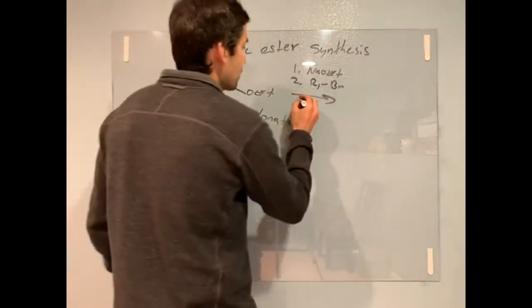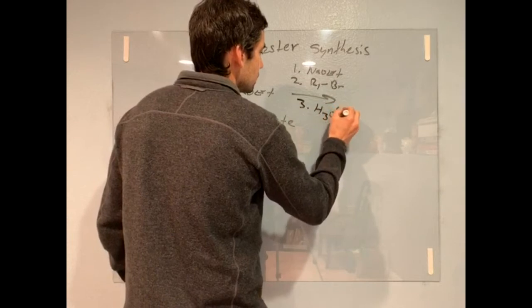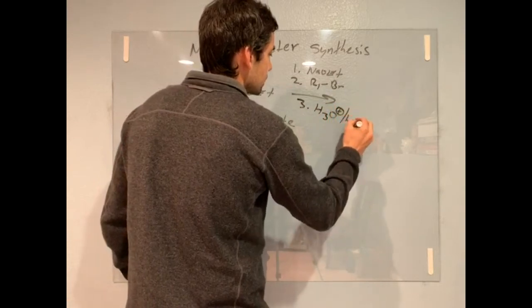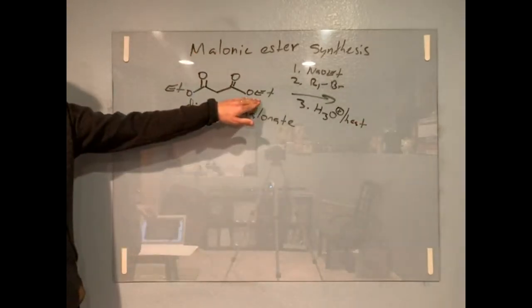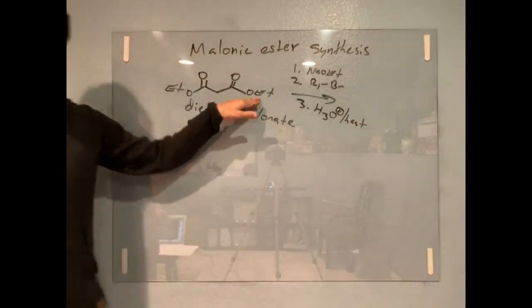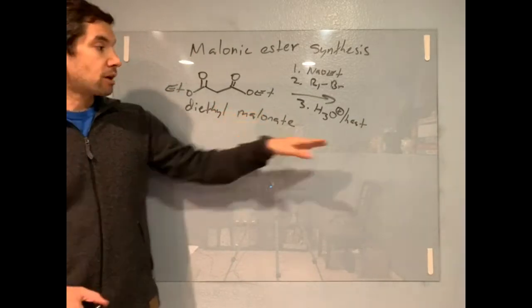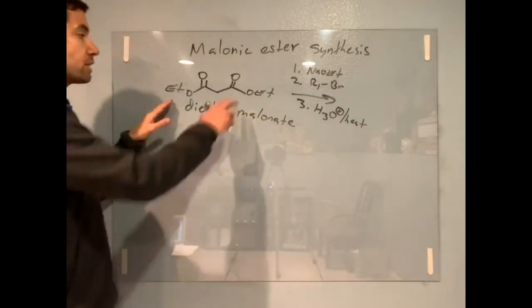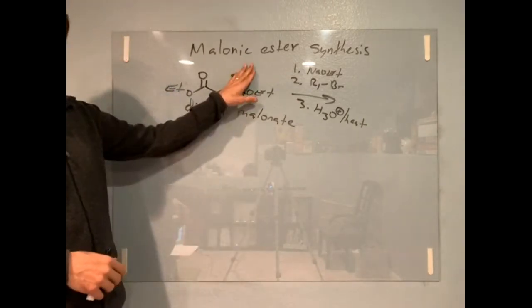And then our step 3 is going to be H3O plus and heat, right? We're adding our H3O plus there because we take esters, react them with H3O plus, they're going to go to carboxylic acids, okay? But the interesting part is when we add heat in there, we're actually going to have something called a decarboxylation happen, where we're actually going to lose one of these groups here, okay?